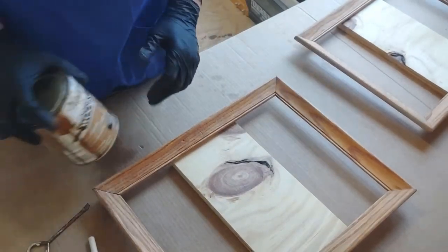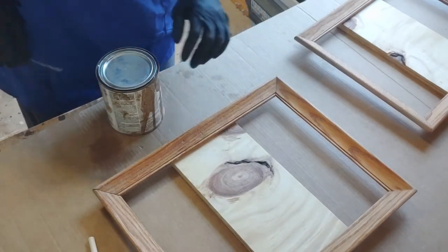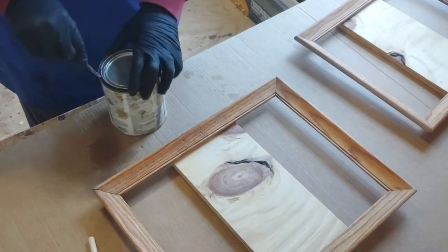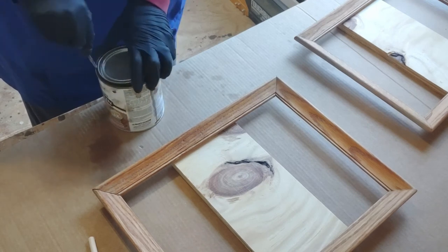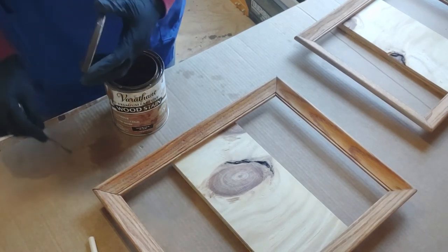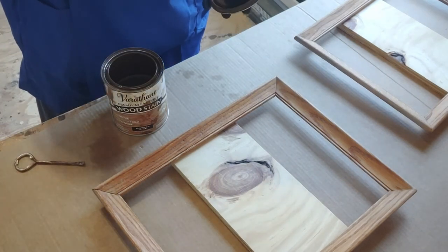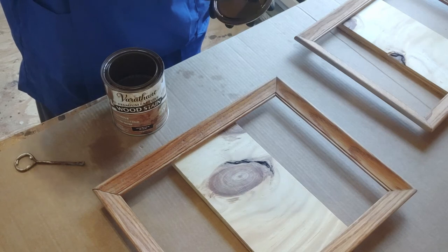I will be using Minwax stain in Ipswich pine. It is one of my favorite stain colors because it gives a more natural, warm brown color. I am using a foam brush to apply the stain.